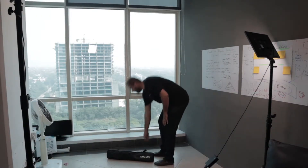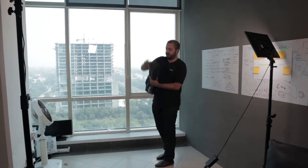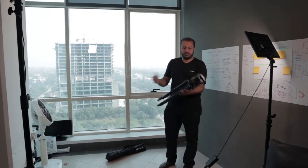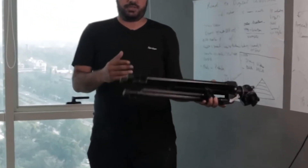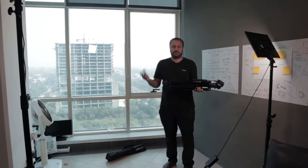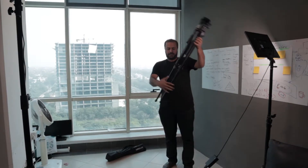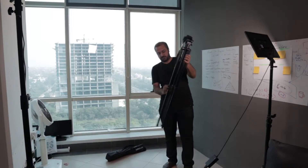Let's get right into it. It's very important that you keep the scope covered. So let's start with the tripod — it has locks at the bottom. You have to unlock it; basically the tripod is multi-purpose. You have to flick it in the right direction, and when it goes down it will lock in.